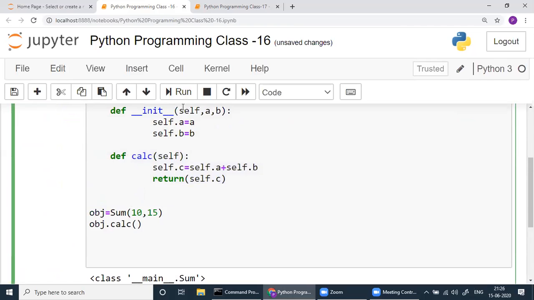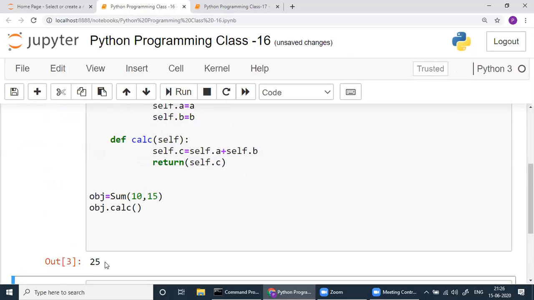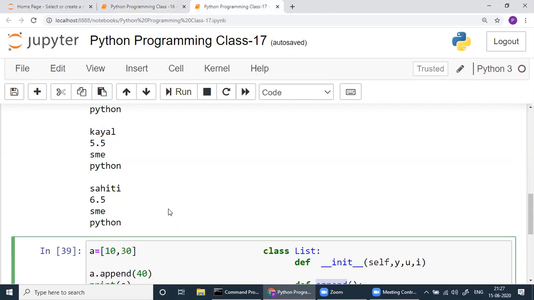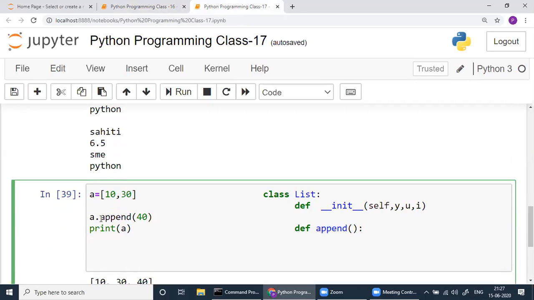Now you run it, it's working, because the method we are calling is available here. Similarly, when you call the append method here, it's working because we have an append method here.